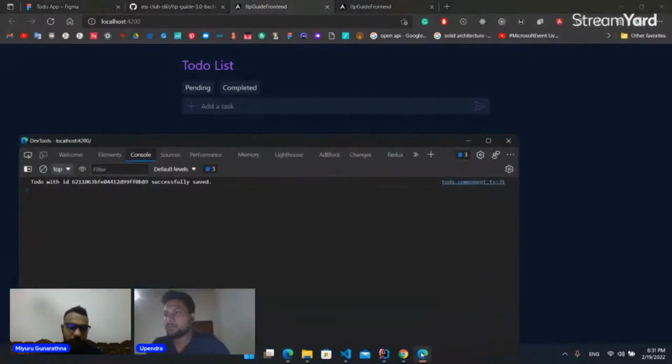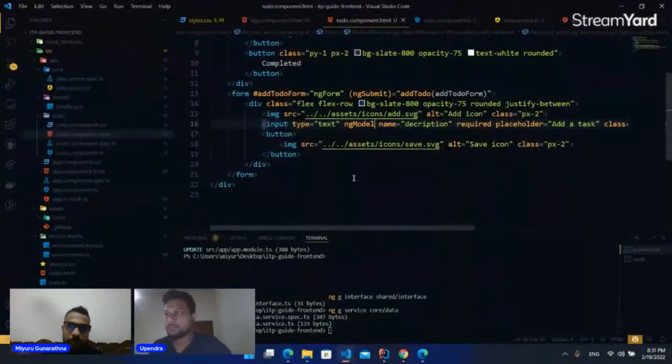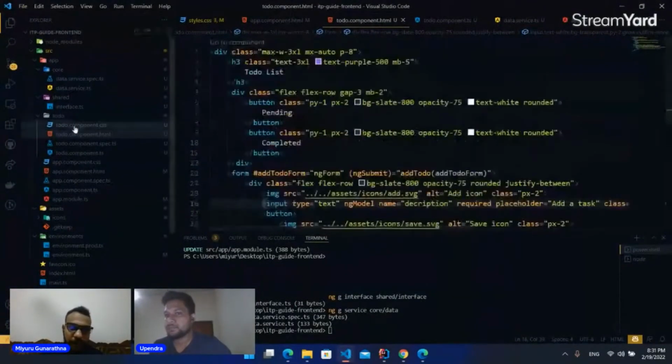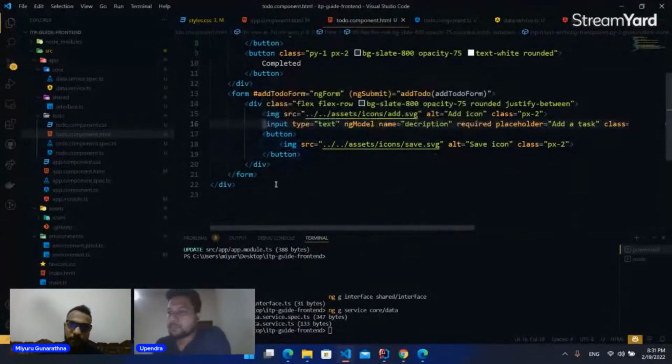If I go to the console log, now you can see our input will be saved in our DB, and that's pretty much all for the add function. Now we are going to implement the get to do's function.